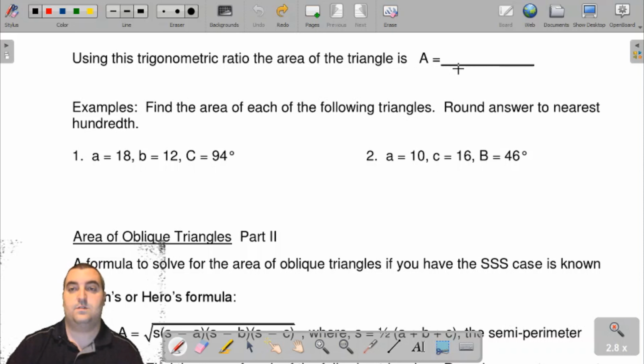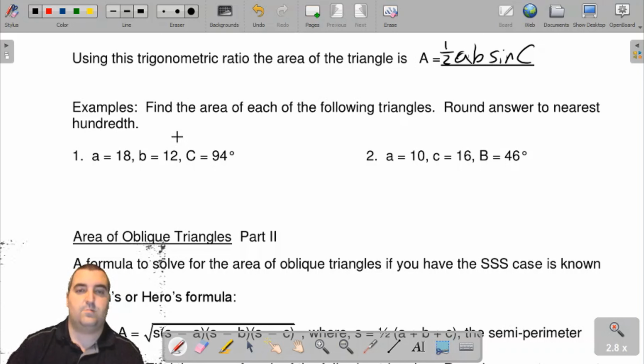The first one, you're going to derive in class, but we'll just throw it up here for you right now. It's 1/2 A times B times sine of C. You could switch these around. The biggest thing is you have to have two sides and the angle in between: side, angle, side. You may have to solve for some of the stuff using either law of sines or law of cosines.